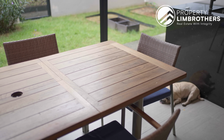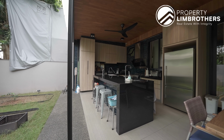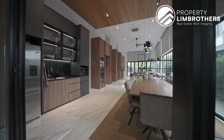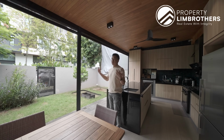But our owners decided they want a little bit more hotel, resort kind of feel as well, because you have this outdoor kitchen, but it's not totally outdoor because you can pull down your Ziptrak to make it indoors as well. If you want to host, you want to have the AC coming out to your kitchen area, open up your bifold door as well. If not, when you're doing cooking on days, this will be the default setup.